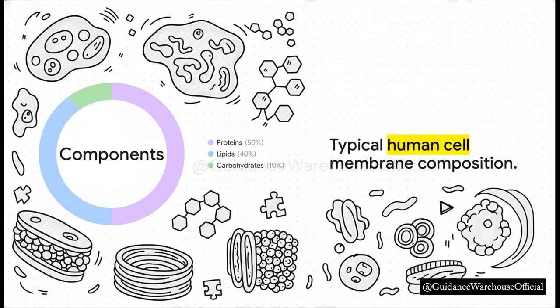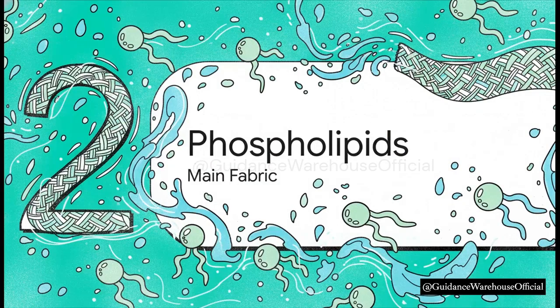Now, the exact recipe can change. For instance, the myelin insulating your nerves, that's 76% lipid. Meanwhile, the inner membrane of a mitochondria is 76% protein, but this standard ratio gives us a great picture of the ultimate team effort that keeps your cells alive. And the most basic function of this whole team is something called selective permeability. Basically, it allows certain materials to easily drift inside, blocks others entirely, and forces some to pay an energy toll just to cross.